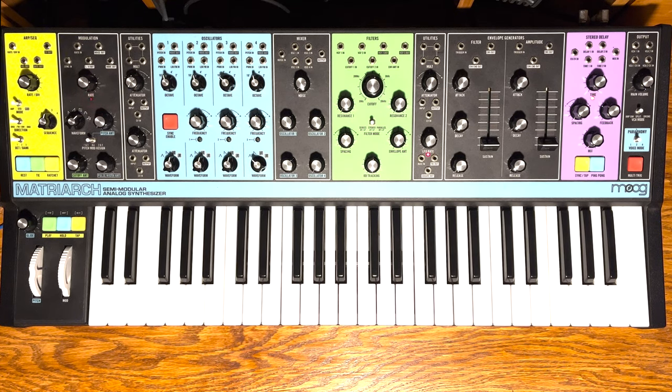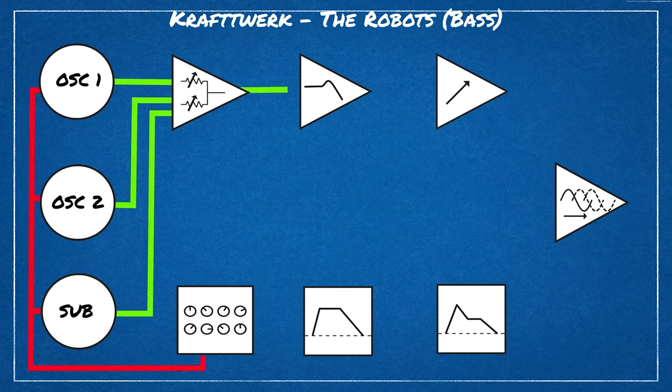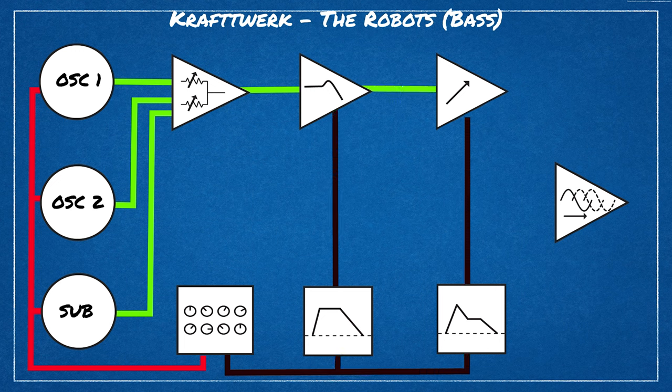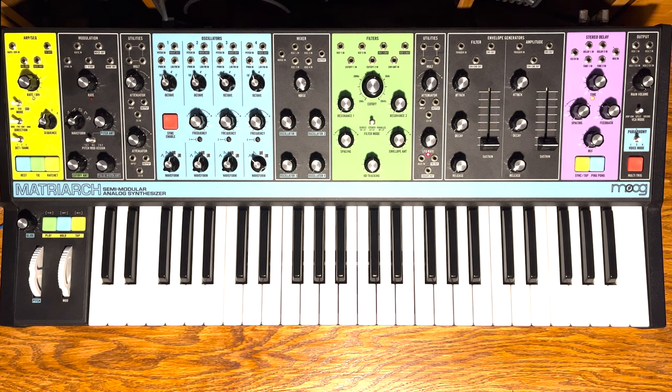Okay, before we get to the Matriarch and the walkthrough, I wanted to demonstrate this patch on a few different synths. At its core, this patch is simple. Three oscillators, a resonant low-pass filter, a VCA, and some delay. But because it's so simple, you really have to listen and tweak if you want it to sound like the original. I'm pretty sure it was done on a Minimoog, at least part of it. More on that later. But anyway, have a listen to these different versions and pay attention to the differences.